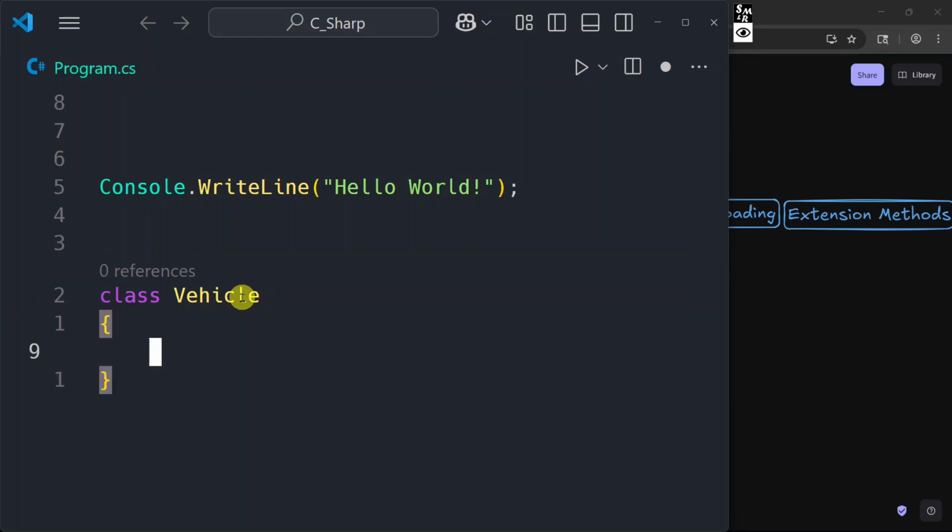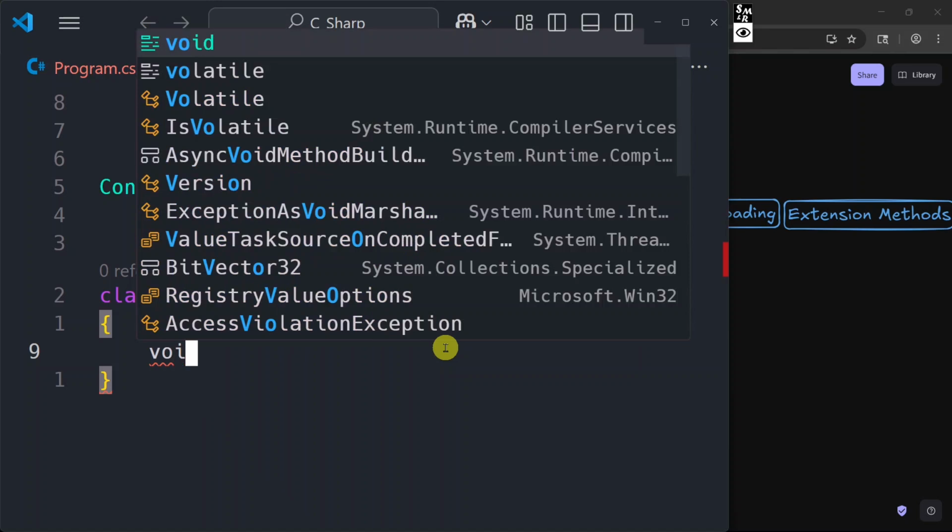Now remember, C sharp is an object oriented programming language, which means that everything is scoped to an object, which is either a class, a struct, or an interface. And I think I talked about that in a previous video. So anyway, let's imagine an object called vehicle, and then we say what would be a method inside this.